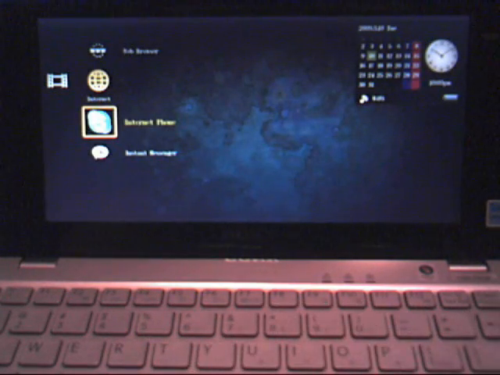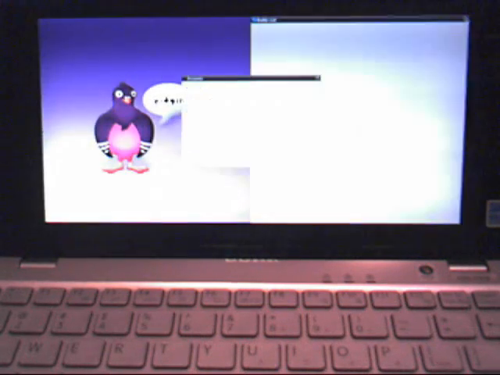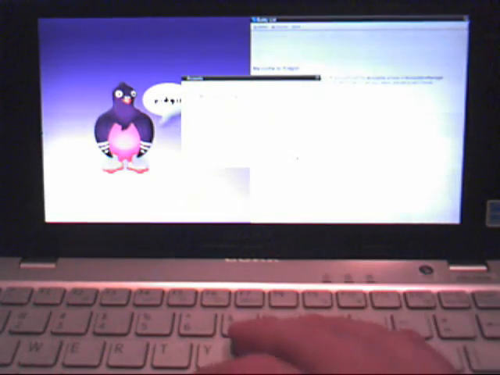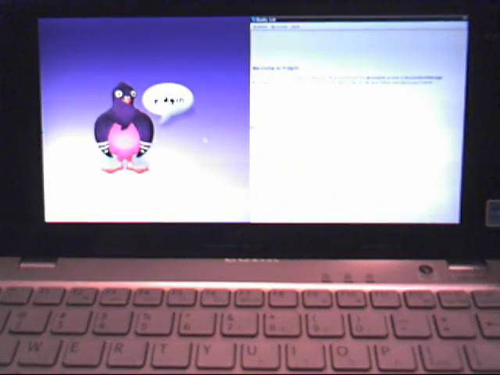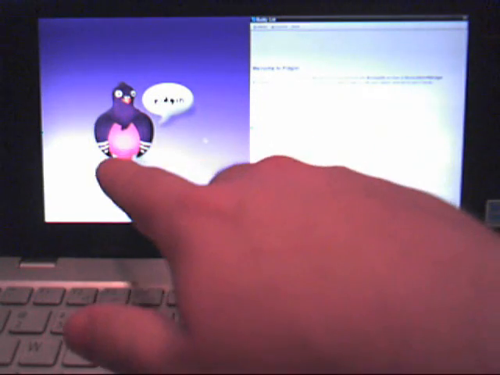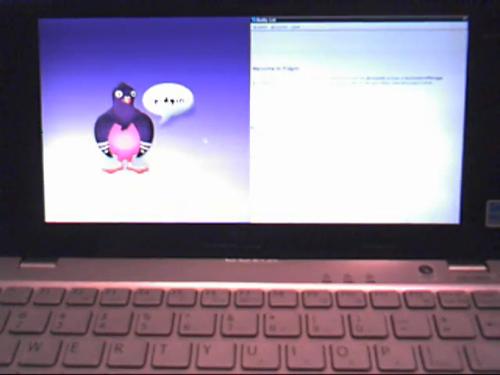And real quick, we'll take a look at Pigeon, which is the instant messenger. I haven't yet set up any accounts, but I've used Pigeon before. Supports multiple clients. Probably if you use a client, it's going to be supported on here. They've got a long list of supported clients, and again, I would imagine that this is the buddy list, and you'll have your conversations over in this space once you launch them.